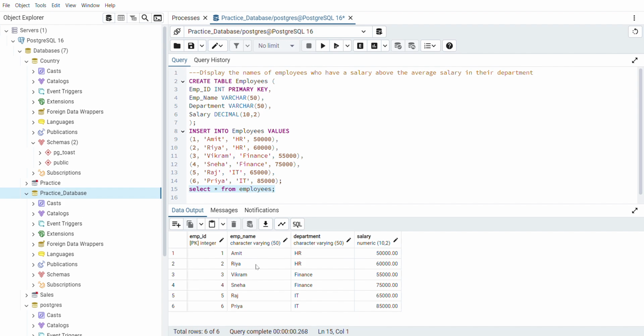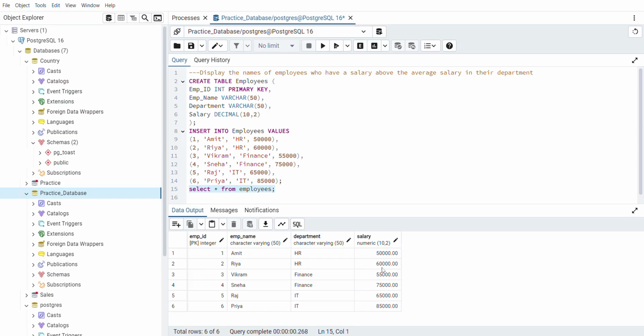Here we can see there are various departments like HR, finance, IT, right? So what we have to find is the name of employees who have more salary than the average salary of their department. Let's say for HR, the salaries are 50,000 and 60,000.